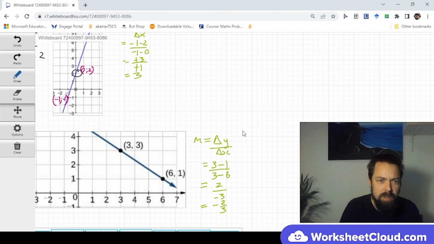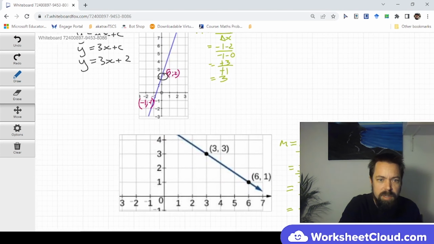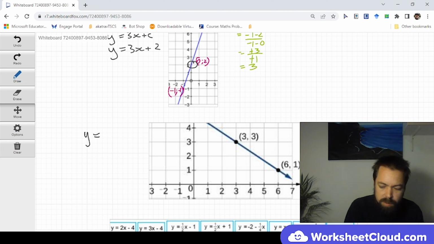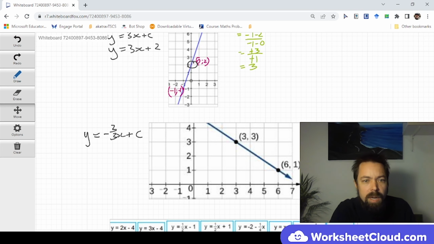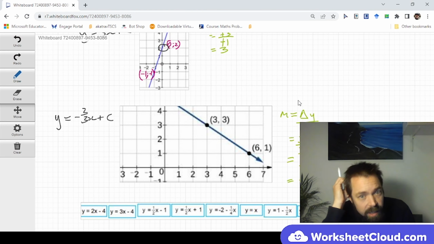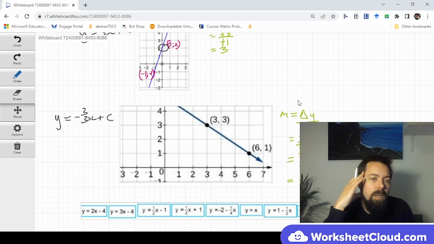All right, I almost don't have enough space, but let me shift across here. Hope you can remember that it was minus 2 over 3 because I've now covered it. But y equals minus 2 over 3x plus c. So now comes the tough part. I don't know what my c value is because it's not in the picture. So how am I going to figure it out?